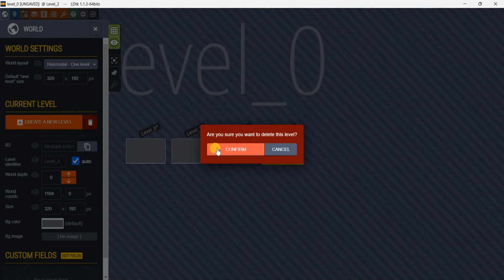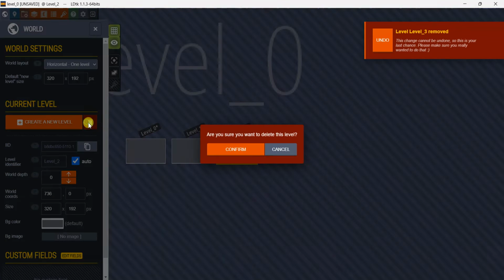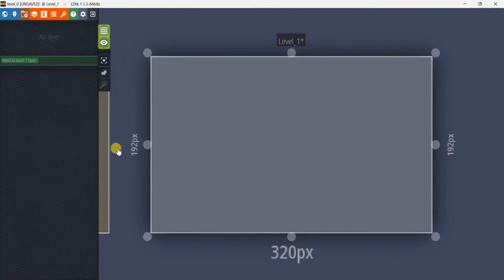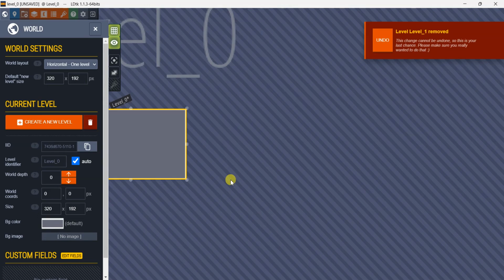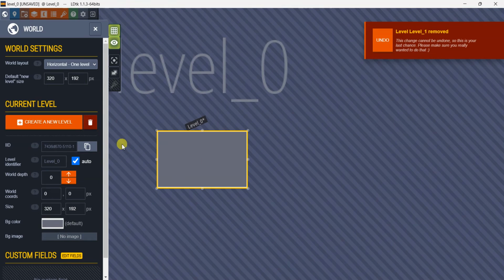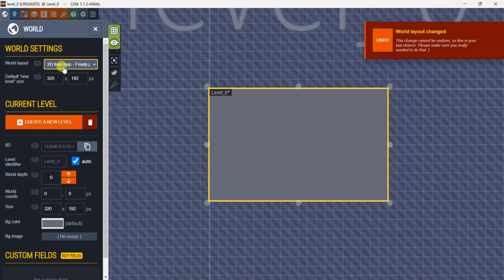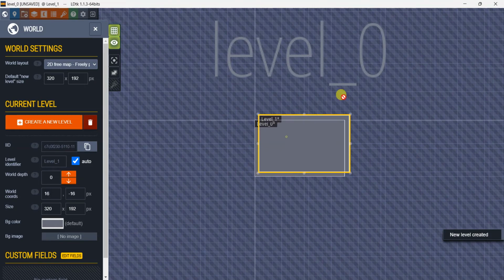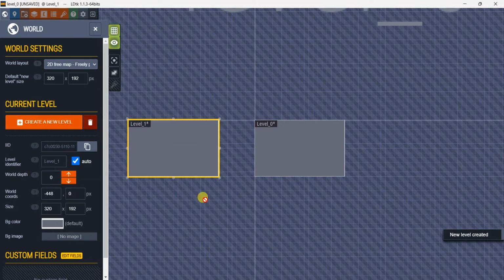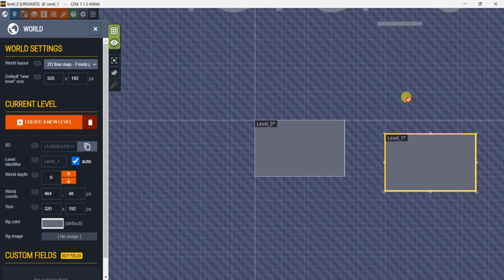Every level you create is going to be placed just to the right of the other. But what we normally use is this one, the 2D free map. So I can create a new level, then move that level wherever I want.